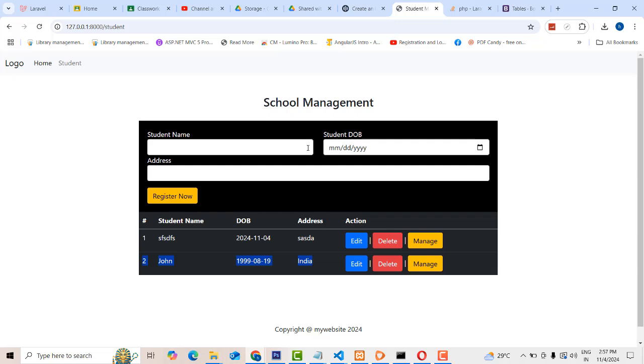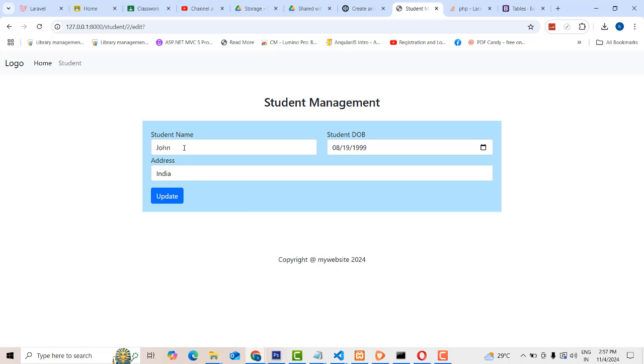This is how you simply register a student, right? This is a simple form design, and we have designed the student form simply. Now if you want to edit the student, click on the Edit button. I want to select John Peter. I am going to edit.